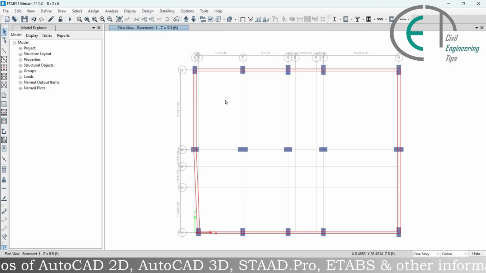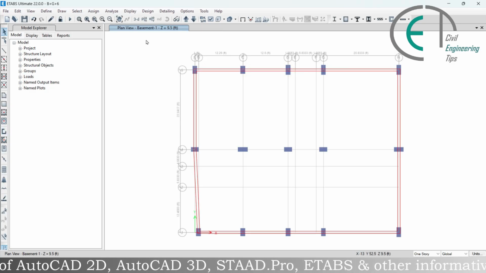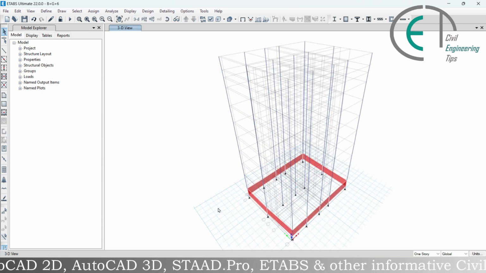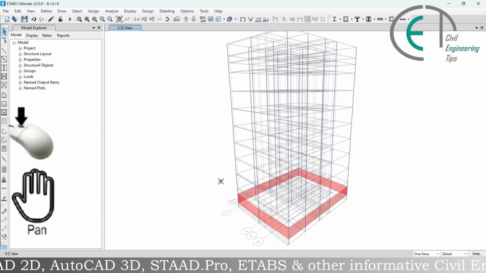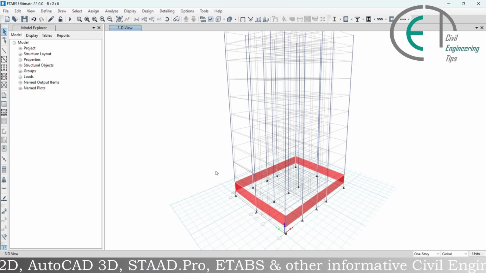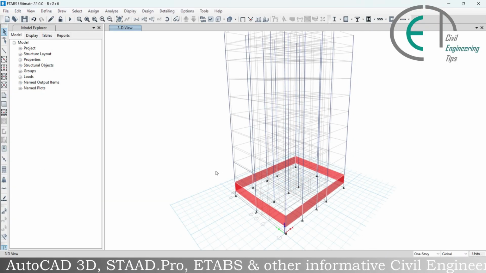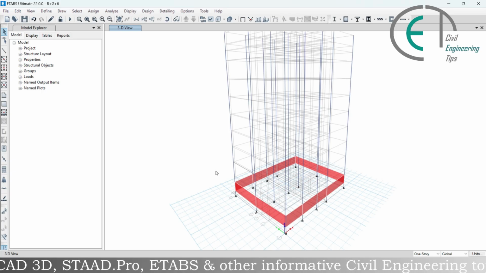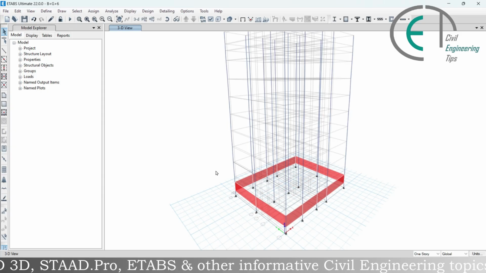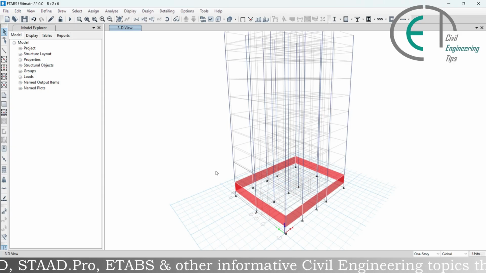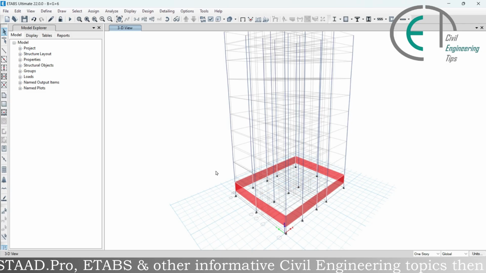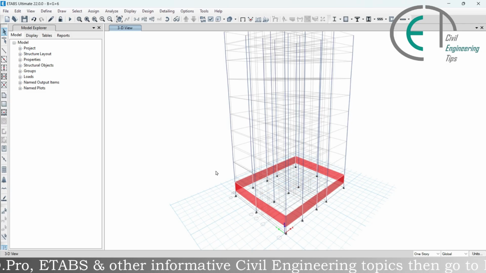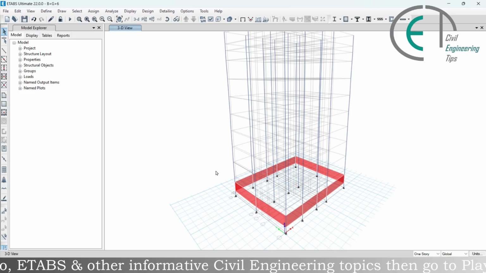Now I press escape to come out from this command and I go to 3D option and I will get my retaining wall at basement 1 level. On this retaining wall we will apply soil pressure, but another basement level will be free from soil, but we have to draw shear wall as it will be a single retaining wall. This way we can draw shear wall very easily and we don't need to input the height of the shear wall. It will take for the whole floor.